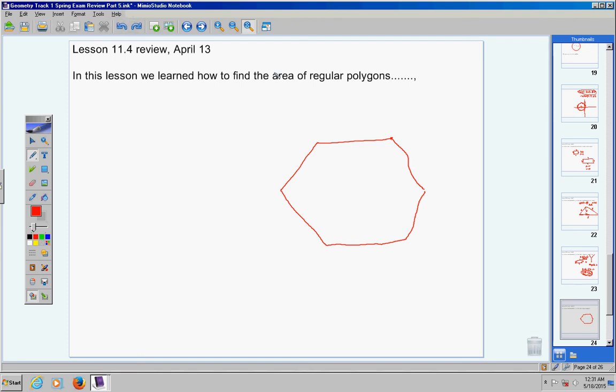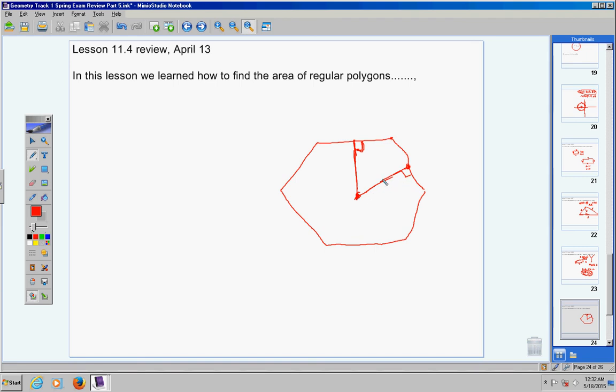Now the apothem is always the length from the center of the regular polygon to the midpoint, and perpendicular line drawn to one of the sides. So the apothem is always the length of the line that starts in the middle and hits a side, but it has to be in the middle, so this segment's congruent to this segment, which is congruent to this segment here, so it always has to hit the middle. And secondly, it has to be perpendicular. Okay, so that's what the apothem is. So know how to find that.